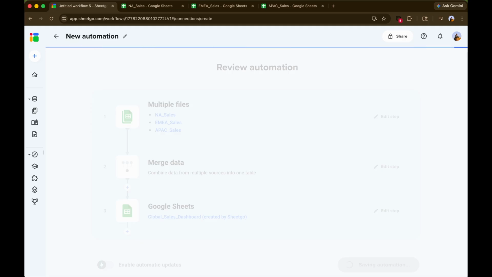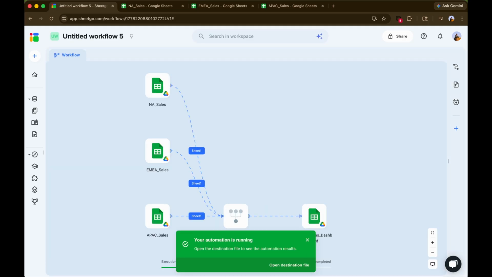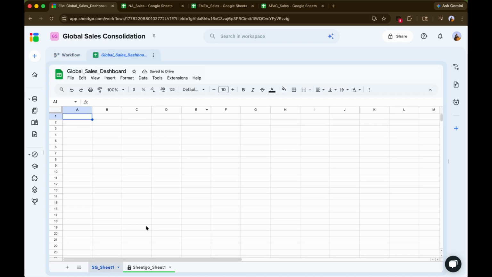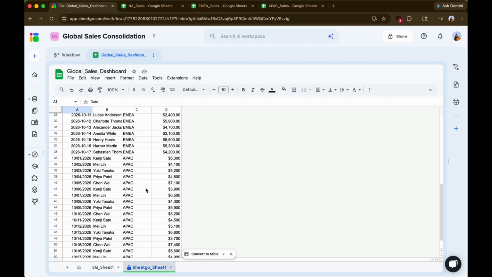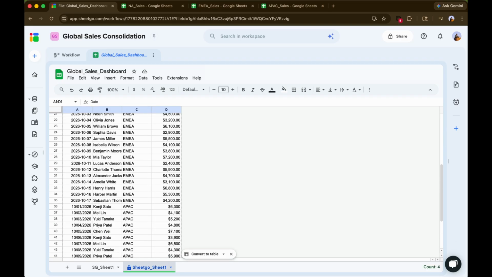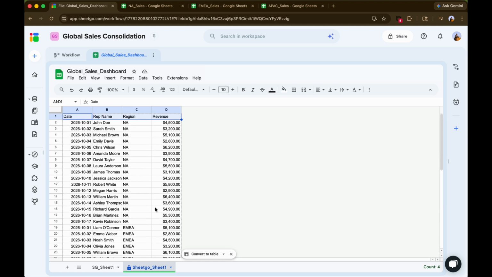And in a few seconds, the spreadsheet will pull every row from all the three regions into one tab, one single header, hard values, and no reference risk. And here you can see the workflow execution is completed. And if I open up my global sales dashboard spreadsheet and I come over to Sheetgo Sheet 1, I can see all of my sales from NA, EMEA, and APAC have successfully come in with no extra headers, no repeated values, and it's just perfect. There's no errors, there's nothing that I've had to be worried about. And you can basically build a pivot table or connect it to Looker Studio or chart without anything freezing, and with the automatic updates, the data will keep flowing in live.